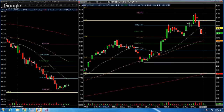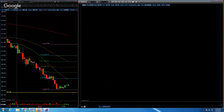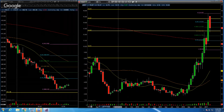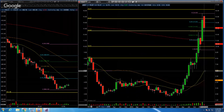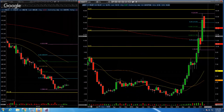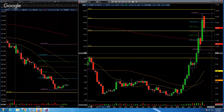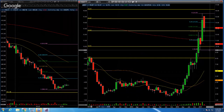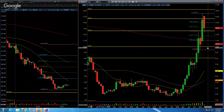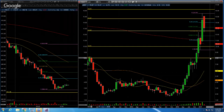But stocks like this, you get a big move like this, guys. Come on, it's not going up forever. Look at that. And just like anything, we're stretched from the 220 MA. It's a monthly chart, so it might take a little more time. Next thing you know, it's here. Next thing you know, it's there. You do have good support here around 10.45, $10. So that's why I called out $10. You might end up at 9.44, but if that breaks, you're probably going to $7, or this level here, 8.10. So just be careful. If you're long in this one, be careful.